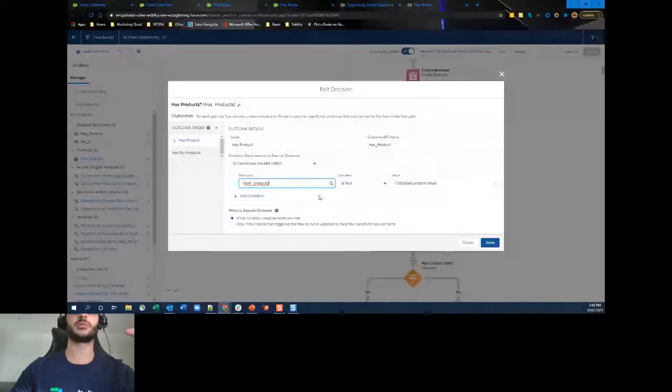Again, I'm using that global constant false to check that, but it's checking to see, is it null? So is it empty? And we want it to be false, which means that it's not empty. I know this is a bit of a double negative here, but what we're checking is that it's not empty. Then the second path is our default path, which essentially means that it has no products.